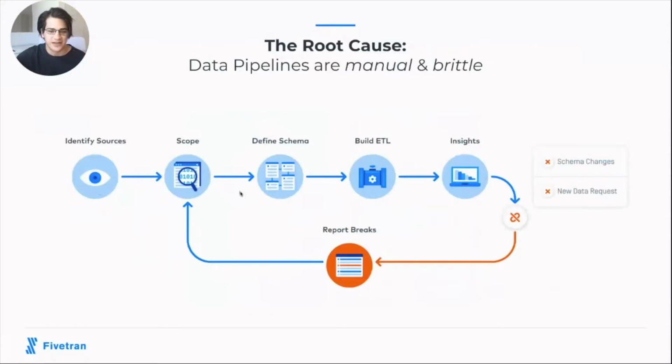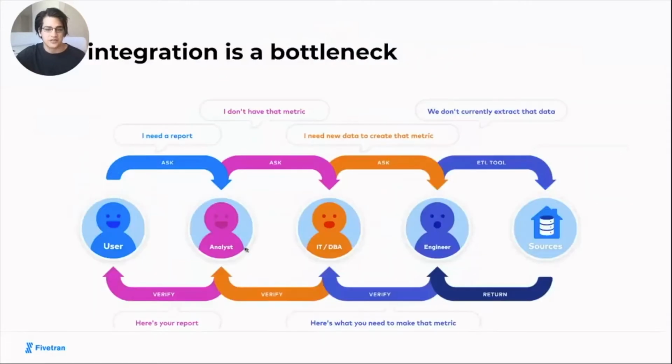So after identifying sources and defining schema, many organizations build out custom Python ELT tasks, but when schemas change or new data is needed, reports can break down and they have to be patched. And when this is happening individually for every pipeline, similar ingestion tasks have to be re-engineered, pipelines have to be rebuilt over and over, and data integration becomes the bottleneck. So if a new user or a new requirement comes from an end user, that can create a chain of dependencies that can be traced all the way back to an ETL tool and the sources it's pulling from.